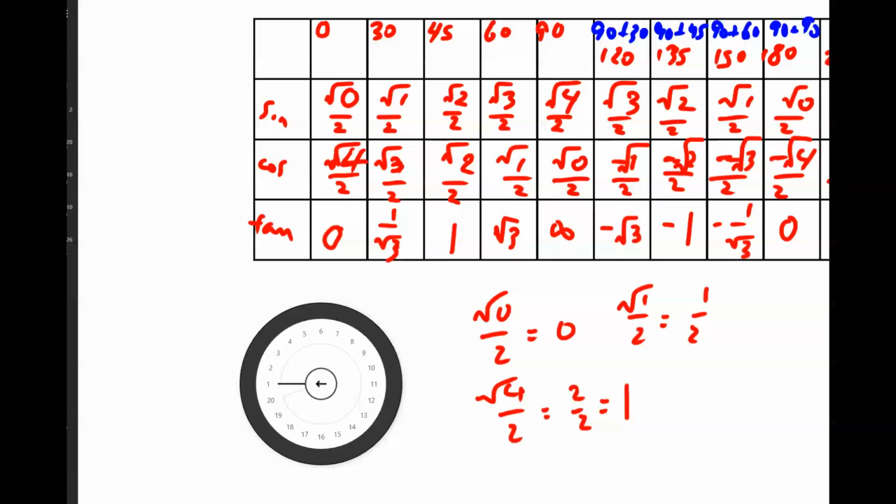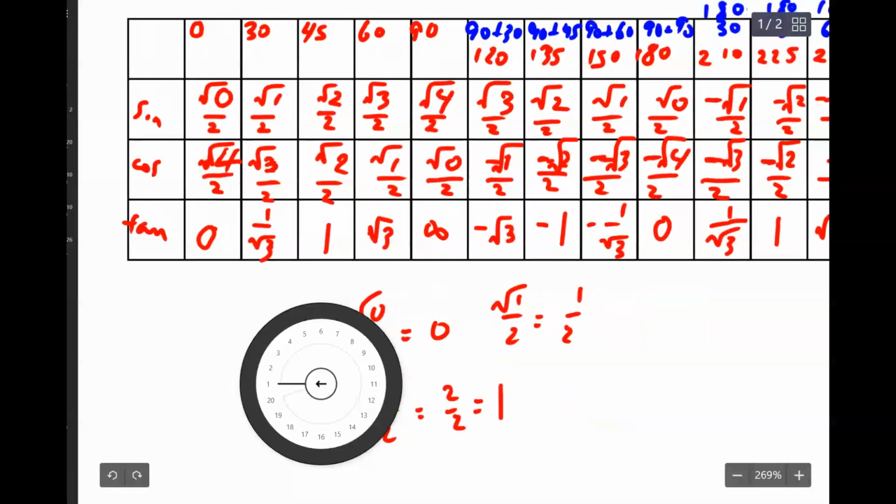Okay? How long did that take? That took 8 minutes with my explanation. So you can see it does not fit into the 5-minute limit that I have for the second phase of the exam. So you have to be really fast. Okay? After you make this table, then you would say, okay, now Mr. Tsubaki is asking me to do sine of 135 or cosine of 210 or whatever. So you're going to have to figure out some shortcuts to be able to do it more quickly, because just to make this table takes quite a bit.